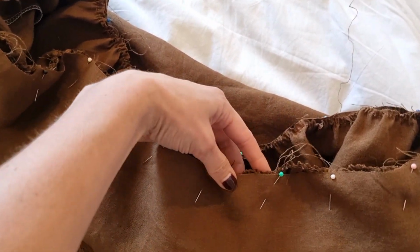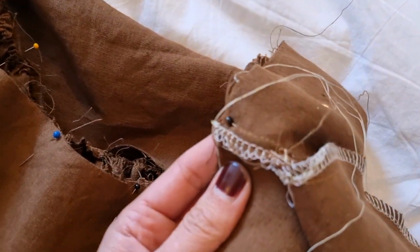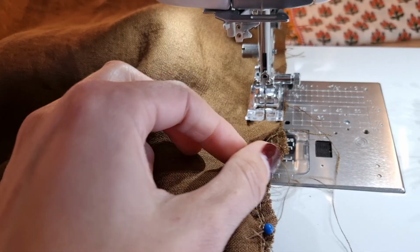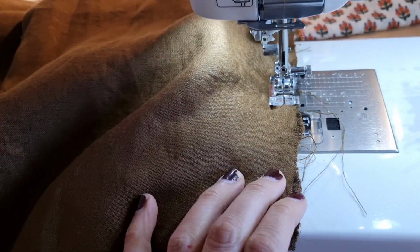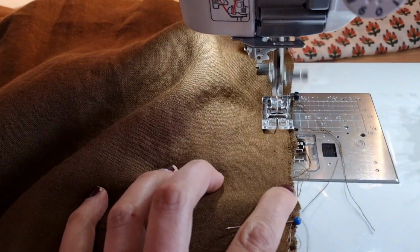I'm going to start off by pinning the side seams so that they match, and then I'm going to ease the gathers out and make sure they're spread around evenly because that'll make the skirt look lovely. And when I'm happy with that, I'm going to pin it all in place and then I'm going to sew around slowly with a 1 centimetre seam allowance, making sure that neither layer is slipping over the other and that those raw edges are still meeting and the gathers aren't getting sort of bunched and pulled in funny directions. So taking it slow, stopping and putting your needle down, lifting your foot and making sure that everything's okay and you're not sewing through layers you shouldn't be.